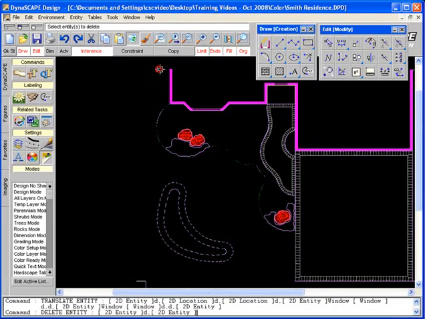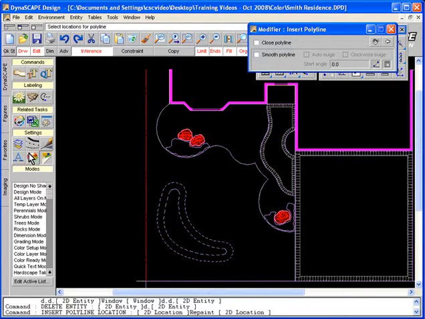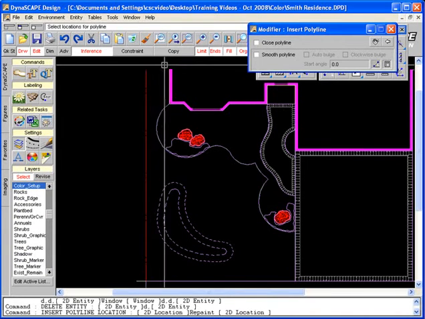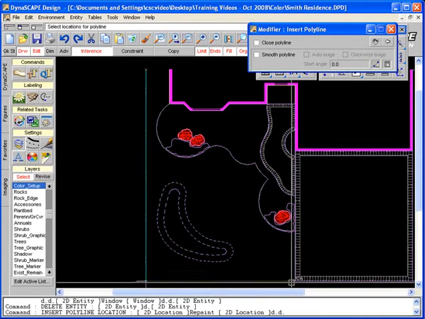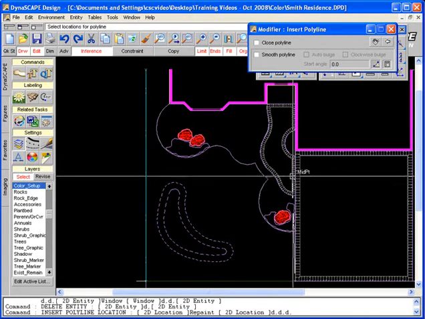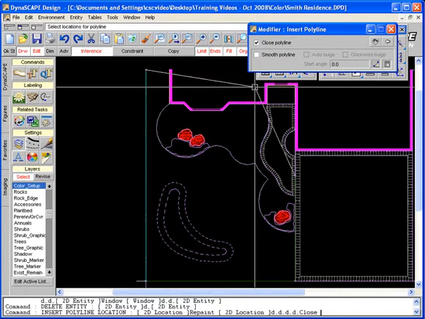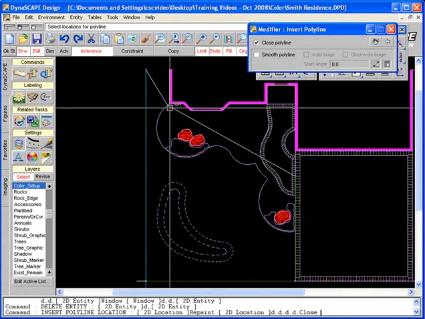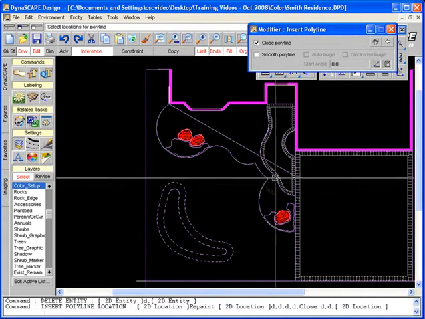So I can erase this line, then redraw it, hit repaint here, and make sure I'm on the color setup layer. So I'm on the color setup layer, so I'll start here, go down like this, and instead of worrying about the shape, I'm going to turn close polyline on here, I'll go straight up to this corner here, and go straight up to the top there, and then I'm done.